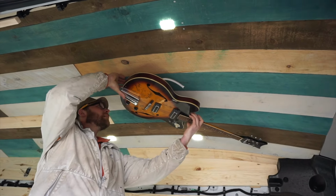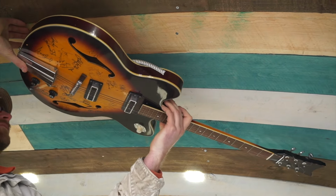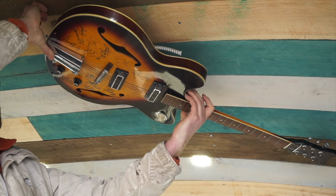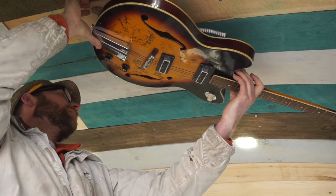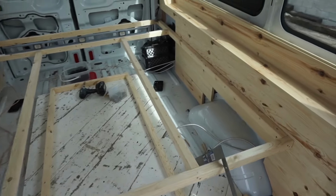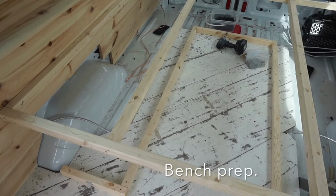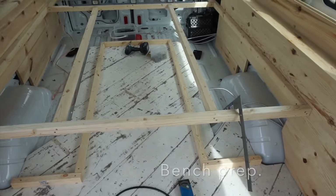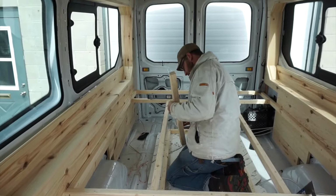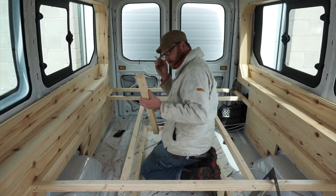How nice that looks against that wood. So the benches are being constructed. It's going to be amazing taking more space back here. The construction of the benches. Easy? Not easy.